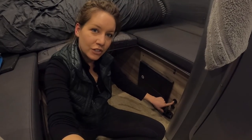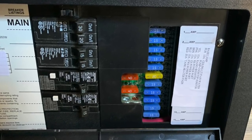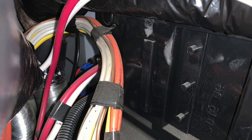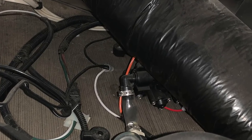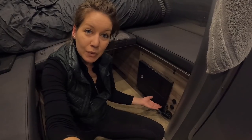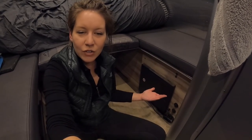Once the 12-volt plug is in there you'll have the positive and negative wire to hook up. I chose this location because it's right next to the fuse box, which contains both the 110 fuses and the 12-volt fuses — and there are additional empty 12-volt fuse slots you can wire right into. I took the positives from these 12-volt plugs and wired them into one of the empty fuses. For the negative wire you need to ground it somewhere — I ran it back to the water pump and grounded it there in the back of the bench. This bench does get pretty hot with the Truma in there, so I pulled the wires up along the top edge of the cabinet to keep them away from the Truma. All in all it took maybe 20 minutes to install.